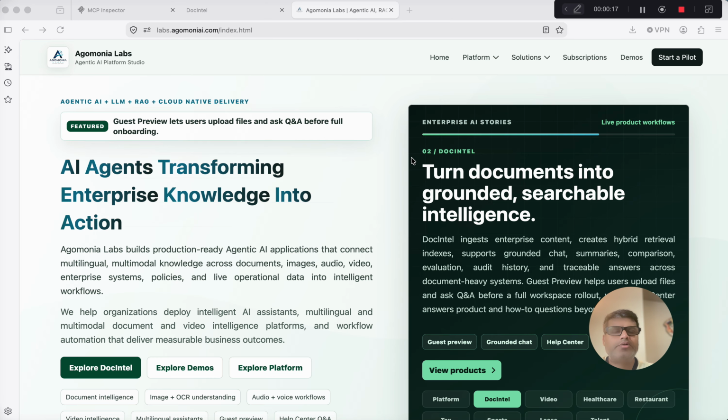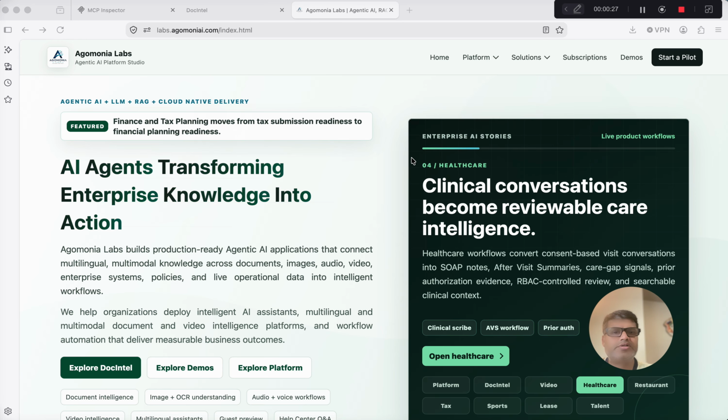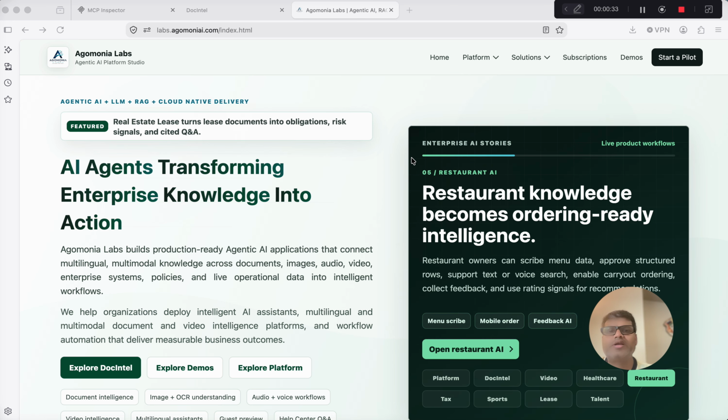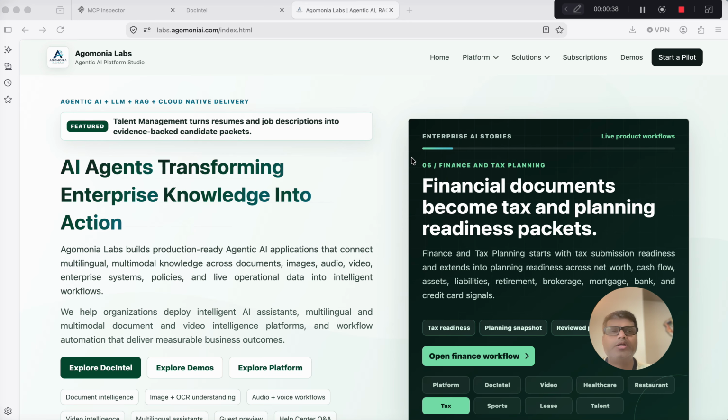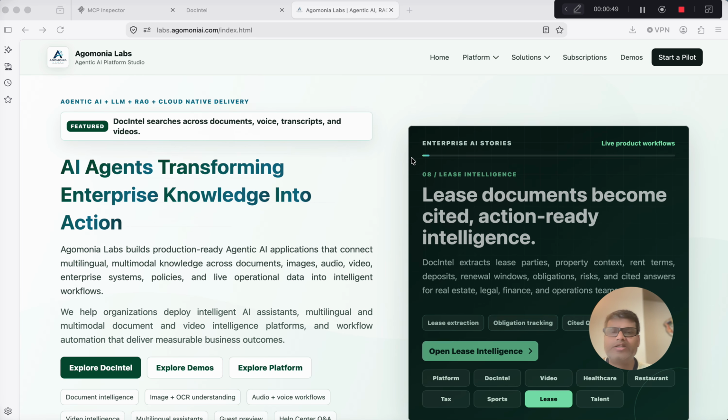Why did we do that? DocIntel, this particular product, offers a connected enterprise knowledge base, right? And we have a lot of different processes. So any enterprise can connect externally via the MCP to our systems and do a lot of activities. Either they can get all the information they need, or they can even upload documents, videos, and transcripts, right? And can run a lot of vertical domain workflows using the MCP client. That is the primary reason.